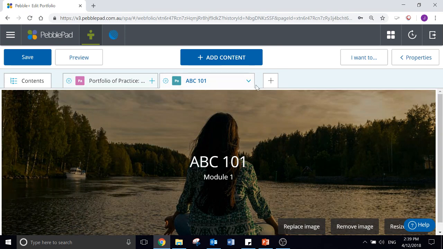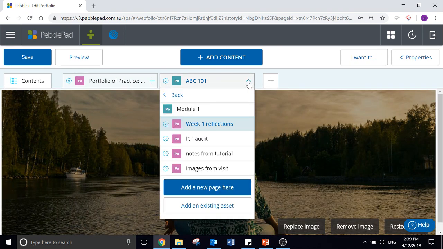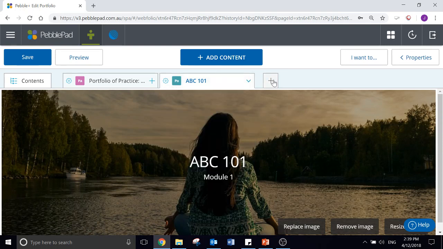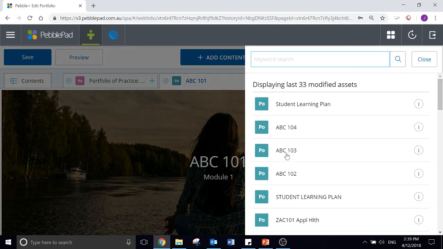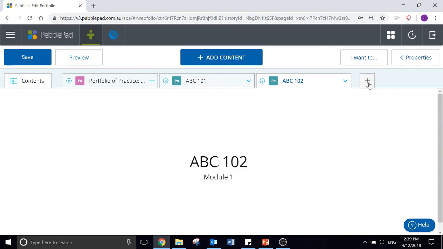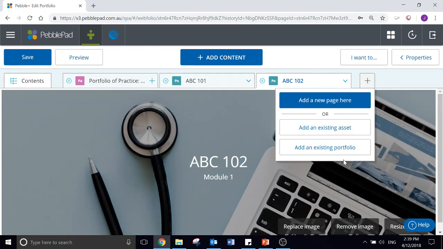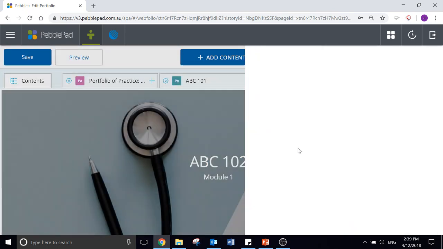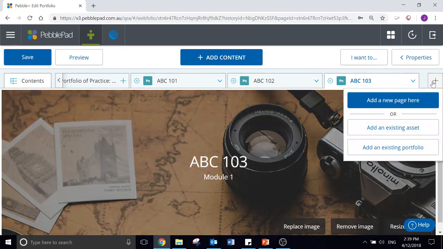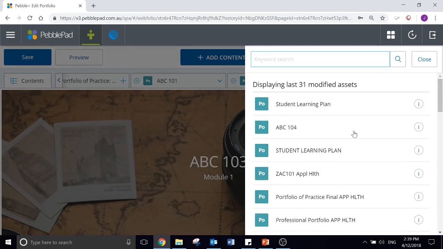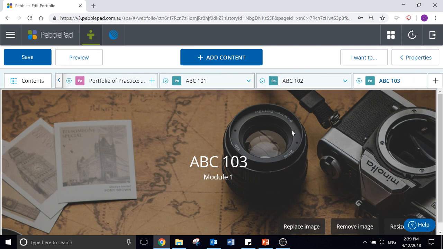And there it is, it's imported. I'll show you that drop down again, which was what we saw when we were in the asset store. I just continue along by adding those portfolios and clicking them in. It's just as easy as that. Add existing portfolio, and the last one.